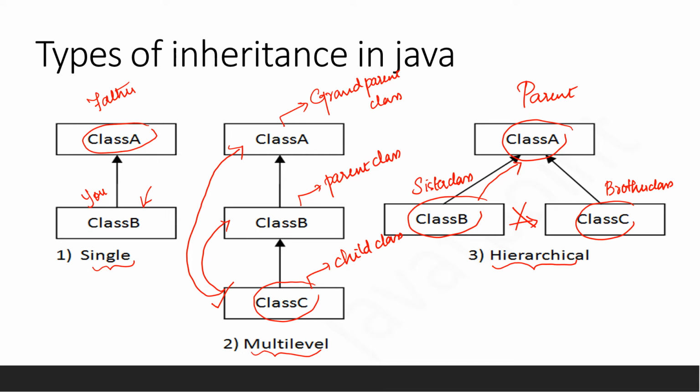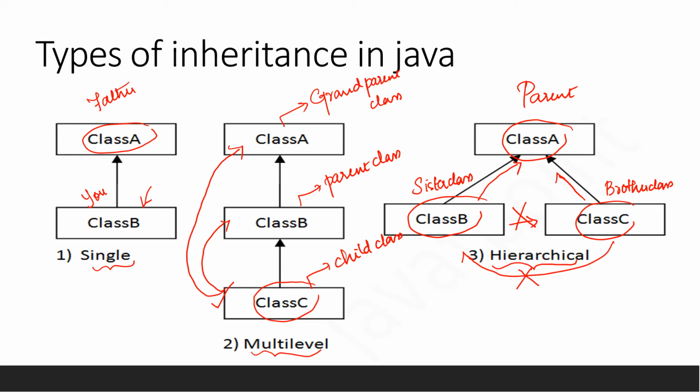It can only access its own variables, and it can access the variables of class A. Okay, whereas class C can access only the variables and methods of class A, and it cannot access the variables and methods of class B. So if you want to access other variables and methods of class B, you have to create a new object. Okay, you can understand it while seeing the program.